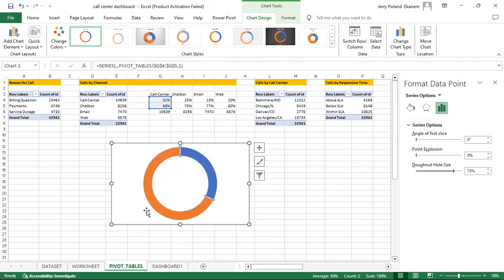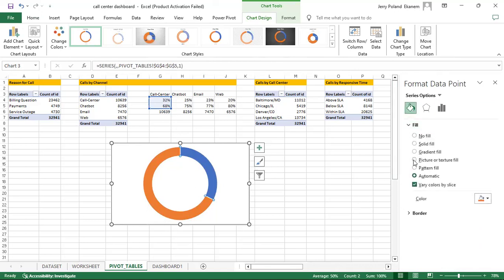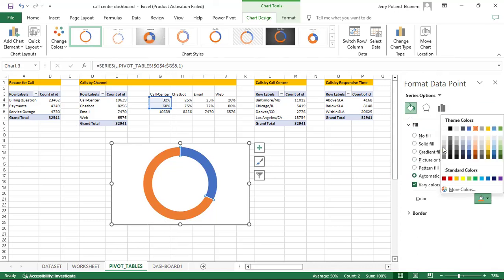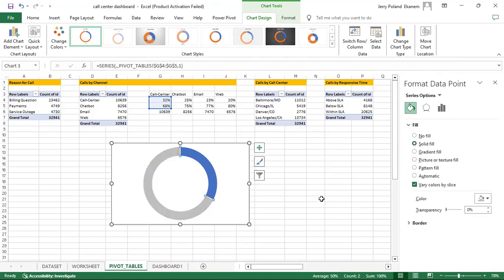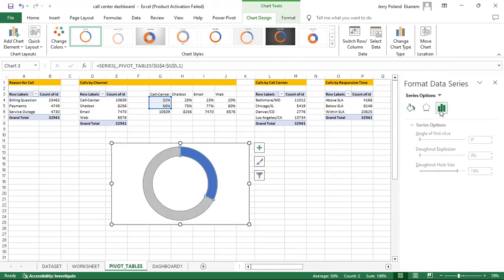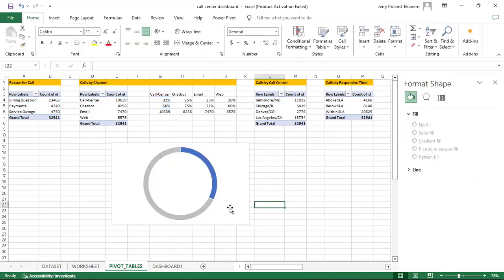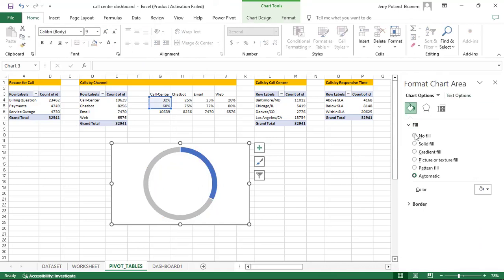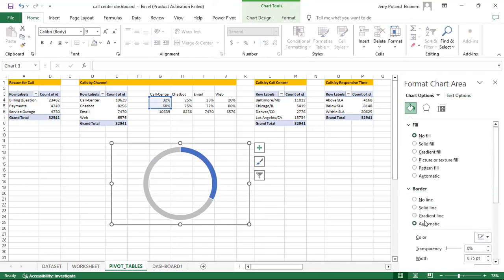All right, be good. And I double click on that. I come to my bucket list here because I want to fill it. I change this as well, this to gray color. All right, so that's it. And then I'm going to make sure that my slicer width, okay, select this. Slicer width should be 85%. So I type 85%. All right, I think that's slick enough. And having this, I'm also going to make sure that there is no fill, so I want it transparent. And then for the border, I don't want any border, so I say no line. All right, so that's that.